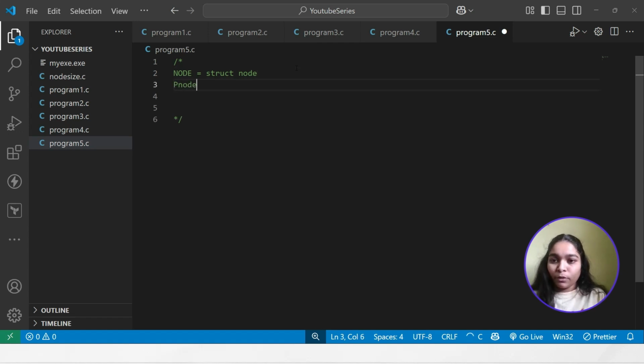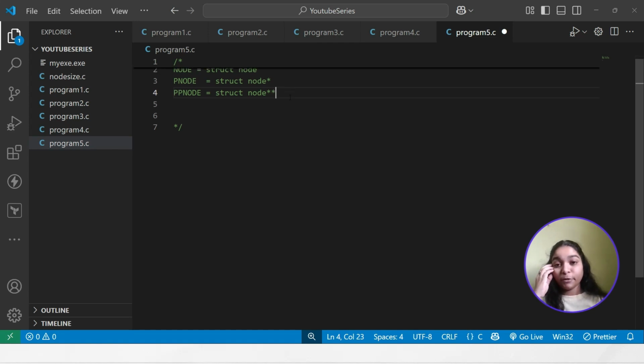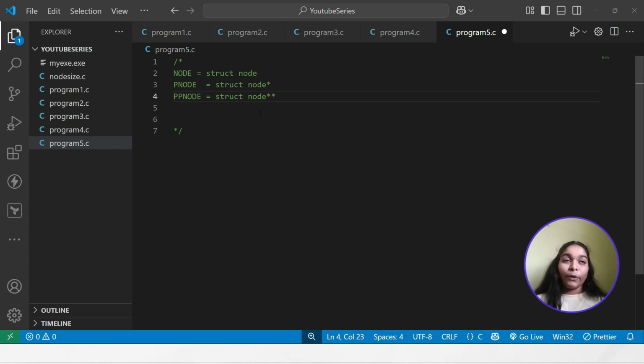So for p node, struct node star, and pp node, struct node star star. This helps when we write functions like void demo p node head. So we don't need to write struct node or struct node star or struct node star star, as it is lengthy. Instead, we can write node, p node, and pp node.